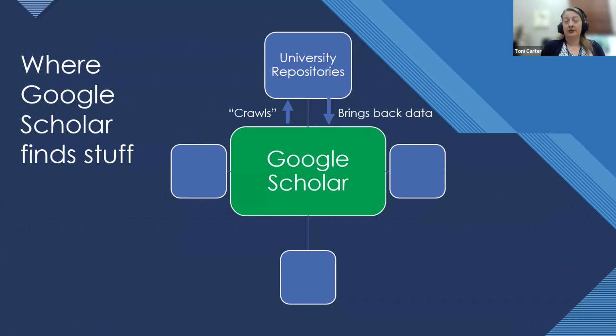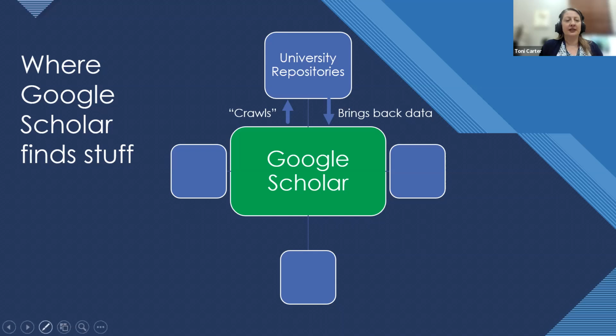And a university repository, if you're not familiar with that, most large research institutions have a homegrown system that allows their faculty and students and staff, or whoever is doing research, to upload those articles, those presentations, those data sets, whatever it is they're going to share with the world, to this repository, and it's open access for everyone. That's the reason one of my presentations shows up, because I have some presentations in a repository, and even though Google says it doesn't index those, it does, because it's pulling it in.